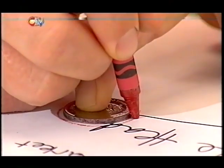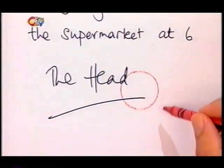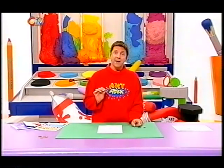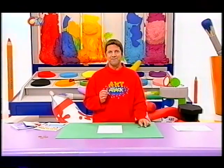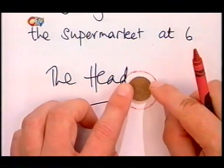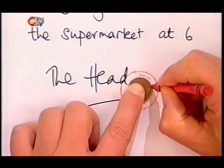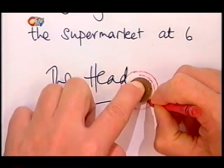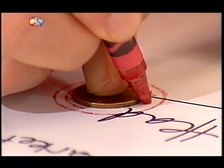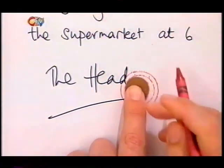You want the line to be perfectly round but broken, so it's perfectly imperfect. And you know, that's a good tip to remember when doing an official stamp: make it perfectly imperfect. Then take your smaller coin and do the same again inside the big line. Again, make it perfectly imperfect. Just stabbing so you get these broken lines as you go. And now you take that coin away and you've got this border.